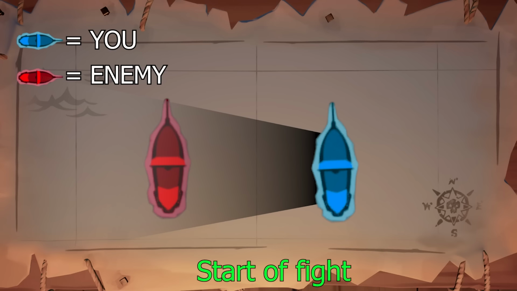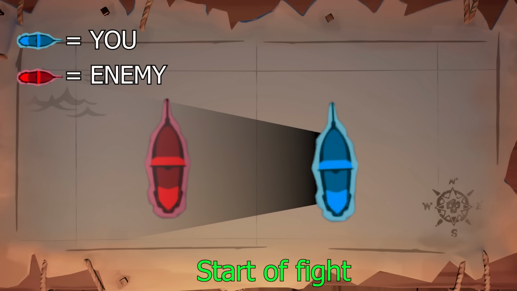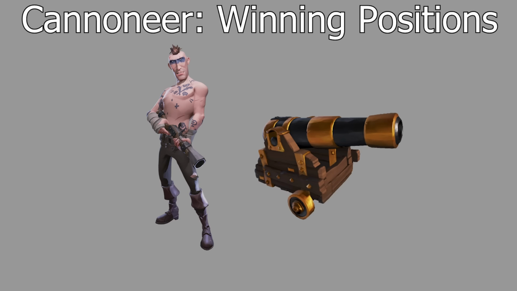At the start of the fight, whoever gets a kill on the enemy, gets the enemy's mast down, or gets the most holes in the enemy will be in a winning position, meaning they have the advantage in the fight and need to capitalize on it. Now let's talk about what to do in these different winning positions as the cannoneer.